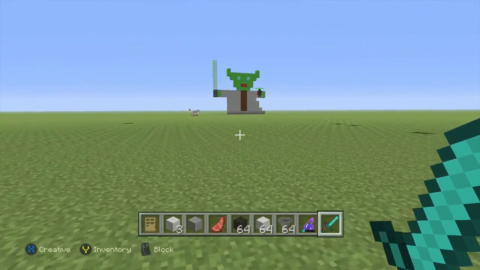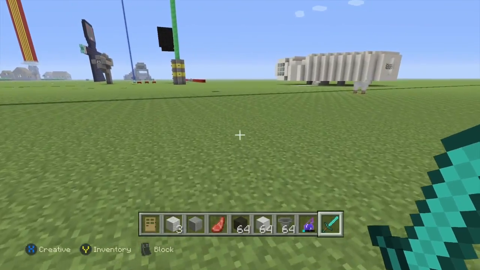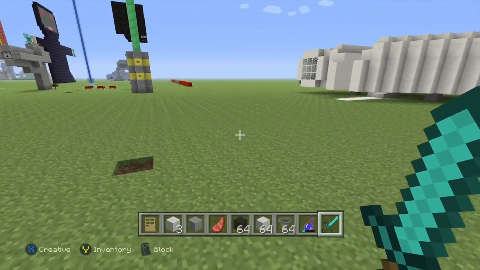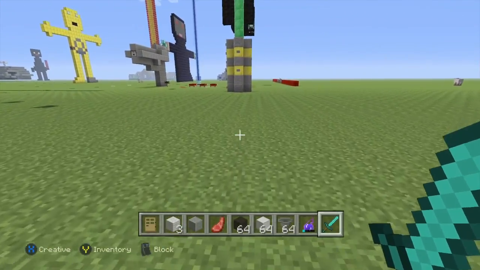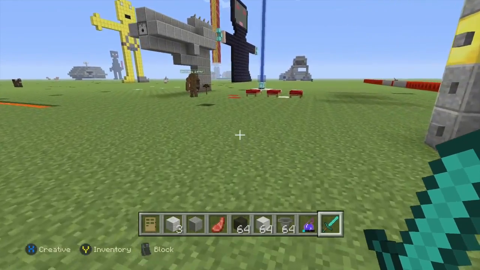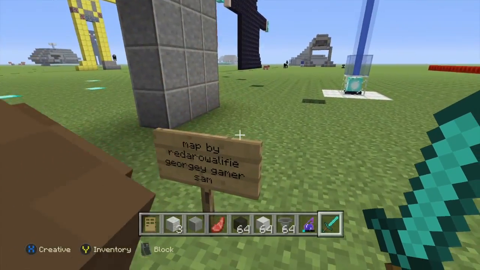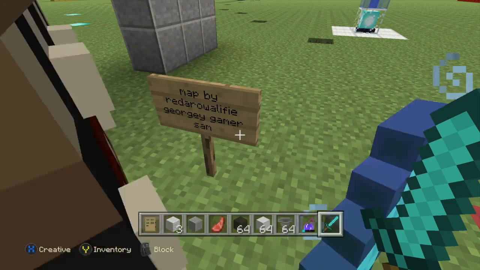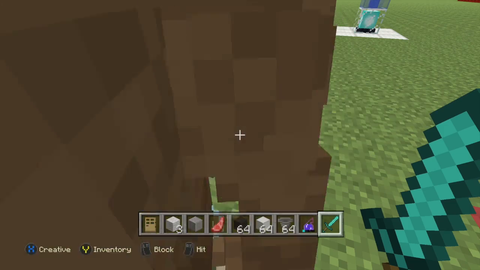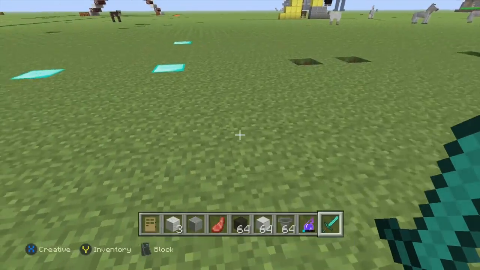Yep. There's your list. And also, when other people come over to see what we built when they play Minecraft, they will spawn right next to us, and they will see a sign made by the people. There are some others, but we just have it out in the room. It is made by Matt, Alfie, Georgie Gamer, and Sam. And Sam is my friend. And Dad. Yeah, and your dad and Charlie. Yeah, me and Sam and Dad and Charlie.